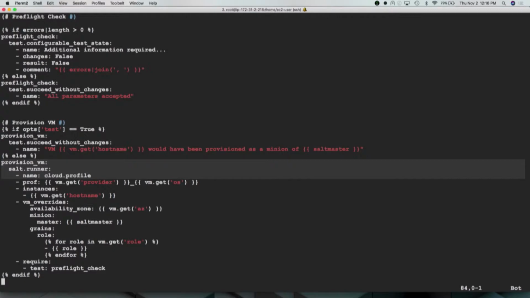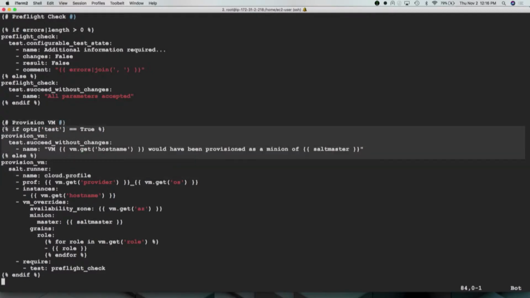One additional note on this example that's nice is if you want to run something in test mode in an orchestration state, even though you might say test equals true, that would just pass along to stateful calls, but executions would continue to happen. And a way of preventing them from actually executing if you're running in test equals true mode is to determine if the __opts__ test key has the value of true, then have some alternative action other than the thing that would be executing at this stage. Hope that's a helpful tip.